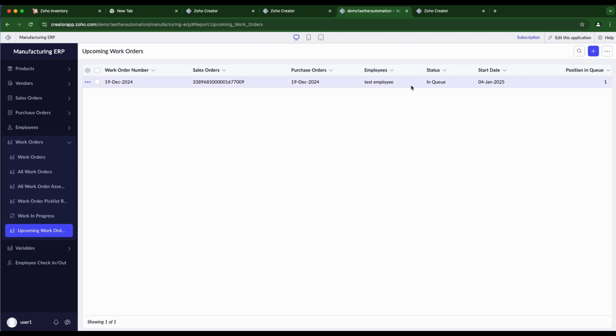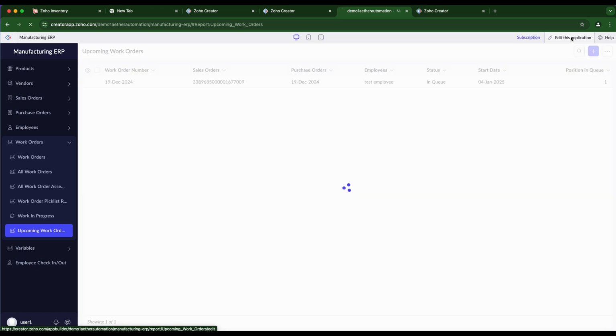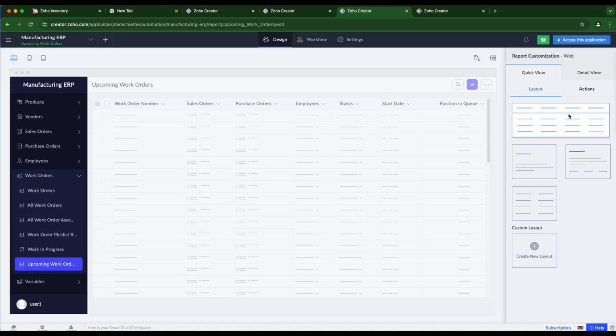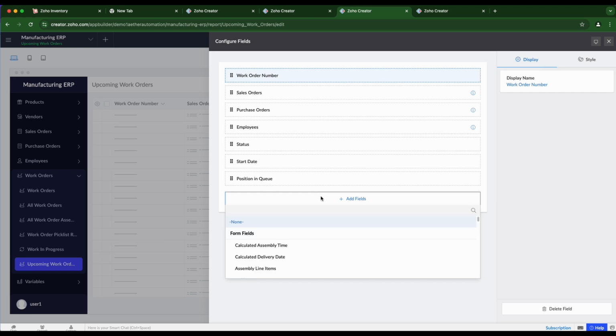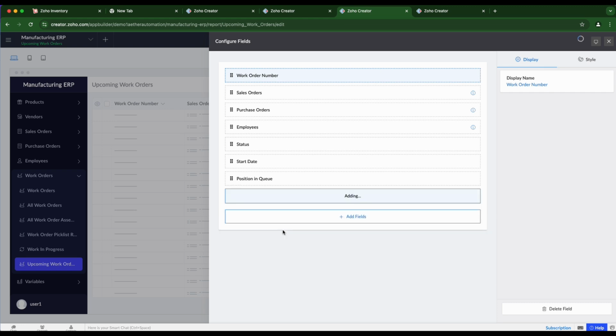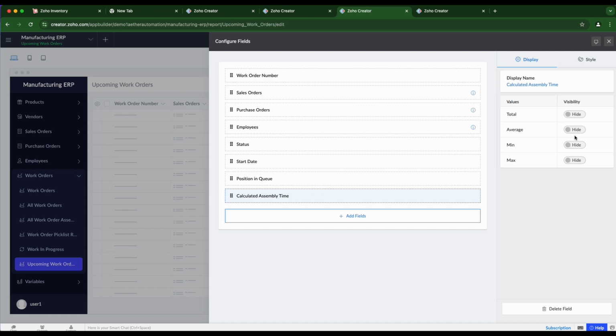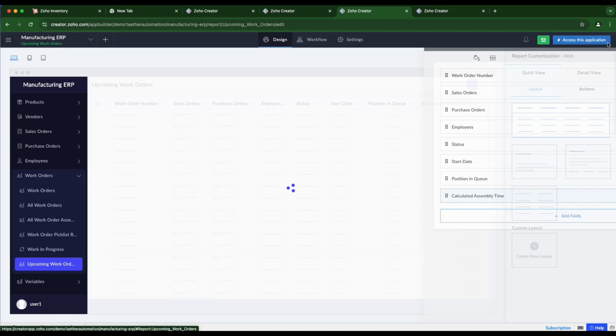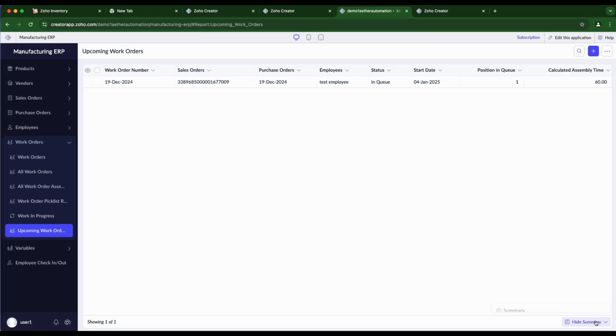Now for this one, we may modify this so that it can be like a burn down report. So let's go ahead and do that. Let's add the calculated assembly time. Now I've added the total assembly time for all the orders in here, so we can see how much we have in the queue.